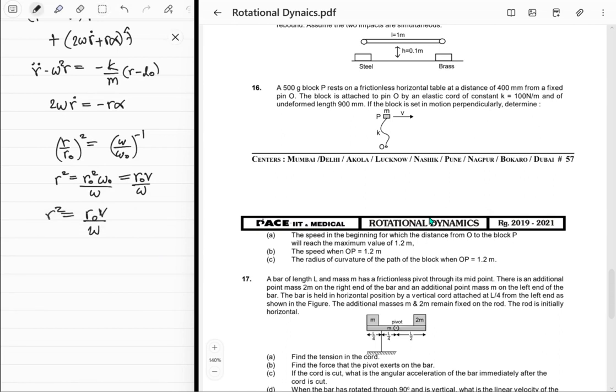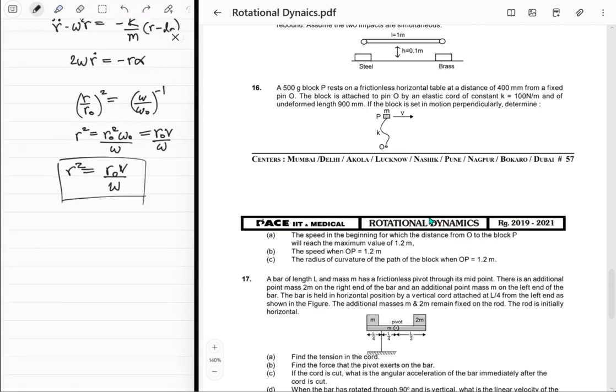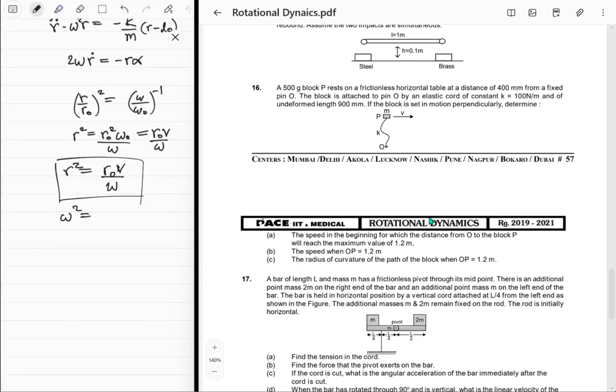So at least now we know how r changes. What else do we know? We know this equation, how omega depends on r. So just omega r squared. That's what we have. Oh, we want omega squared r, not that. Oof. Let's write this completely using r. So omega squared will just be r naught squared v squared upon r naught.